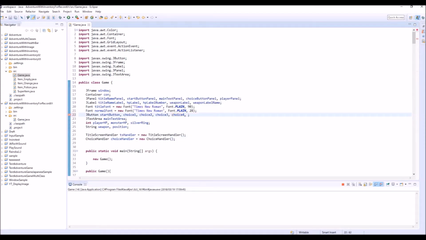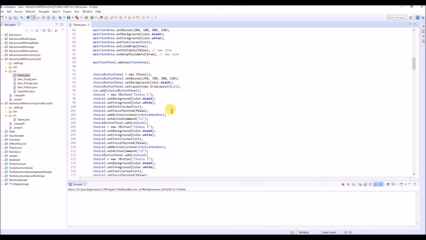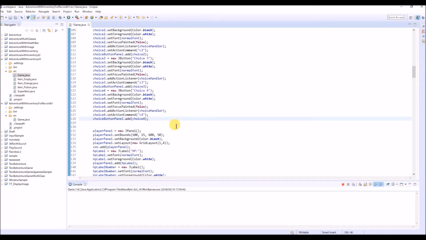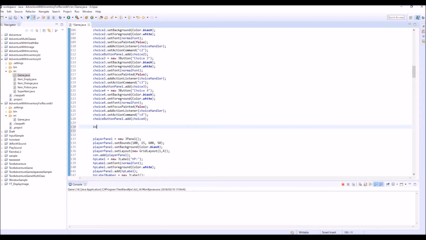So here I'm gonna name this inventory button, and here there is a choice button panel. Right now it can display 4 JButtons. I'm gonna change this 4 to 5, and after this choice 4 button, I'm gonna make this inventory button here.